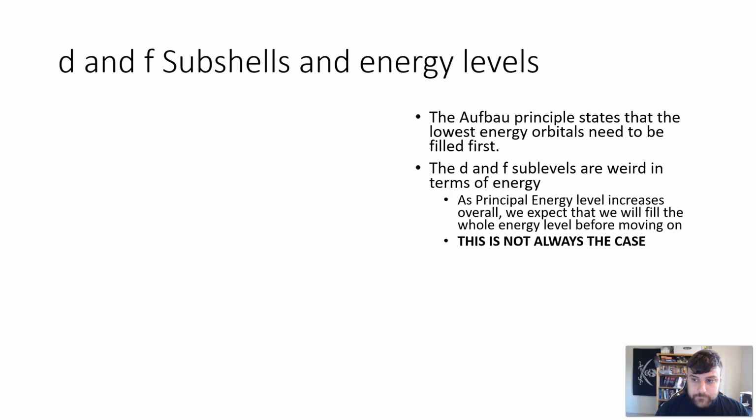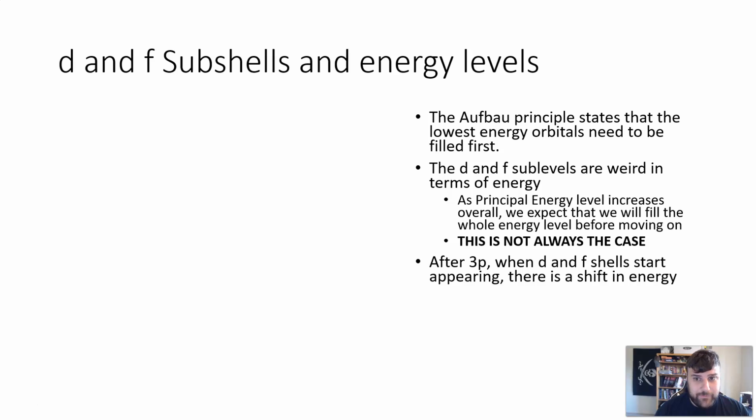So, after energy level 3, or after subshell 3p, d orbitals begin appearing. And then starting after 6s, F sublevels start appearing. So energy level 3, we start seeing d orbitals. Energy level 4, we start seeing F orbitals. Now, you may be thinking that, well, I just said two completely different things, because I said after 6s and after 5p, but then I said energy levels 3 and 4. Well, this here is why it gets kind of weird, and this is why I specified subshell, not energy level.